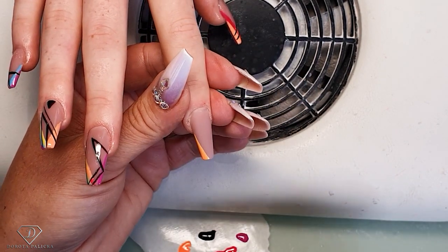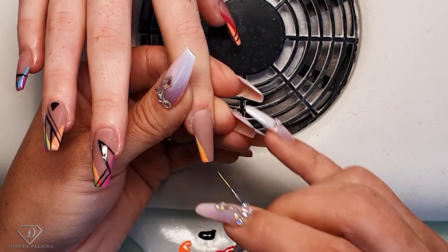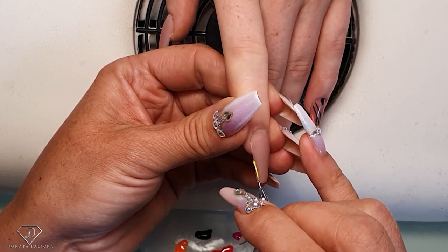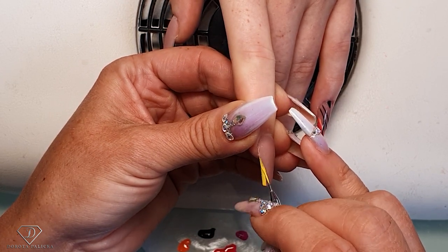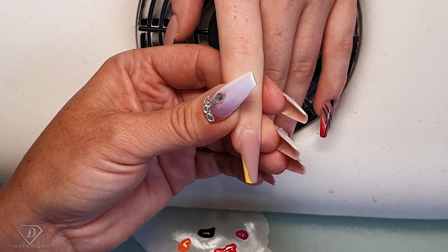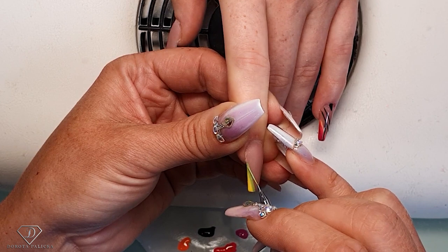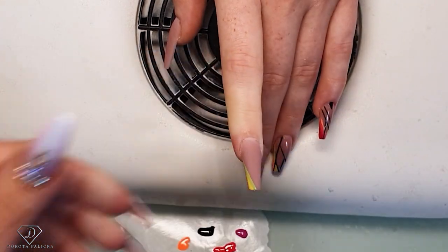Then just a yellow on its own. Just a wee line with the yellow. That's so pretty already. Cure it in. And then let's do some other colors in here. So we will start with the yellow, a decent amount. Then add the yellow into the blue to create a nice green color and start blending it in. So I'm blending by doing lots of movement in there. Okay, we have an amazing green.